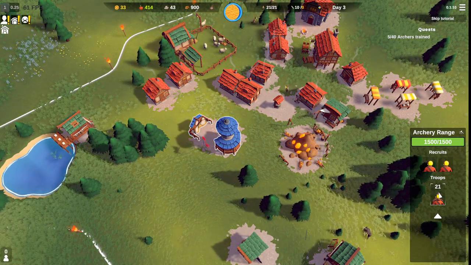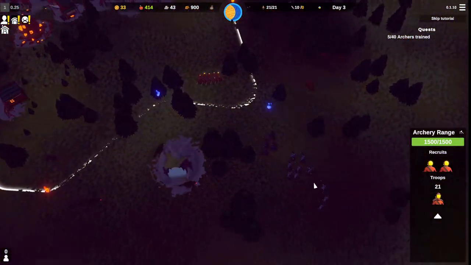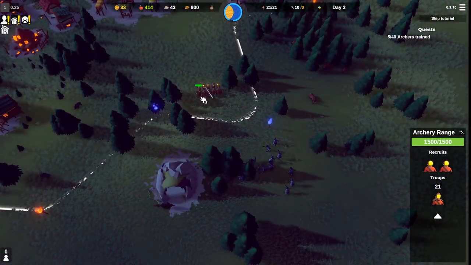As you can see, things are going pretty bad. Okay, we've got like 20 or so. Ooh, look at that. Those wild people are coming. They are coming.